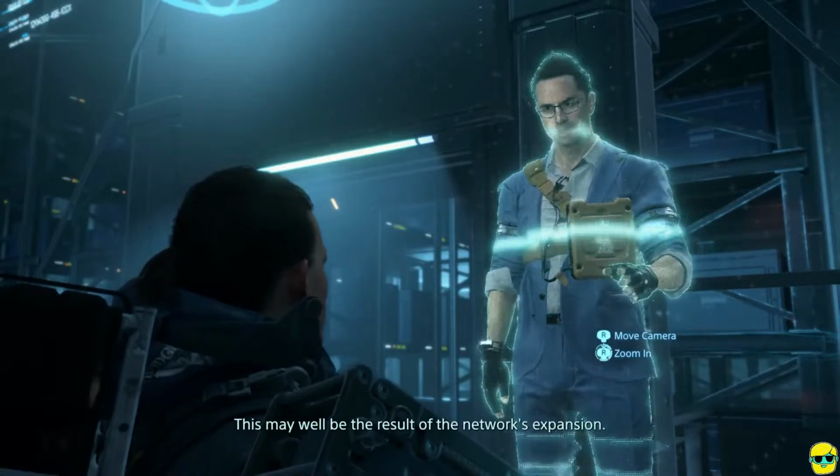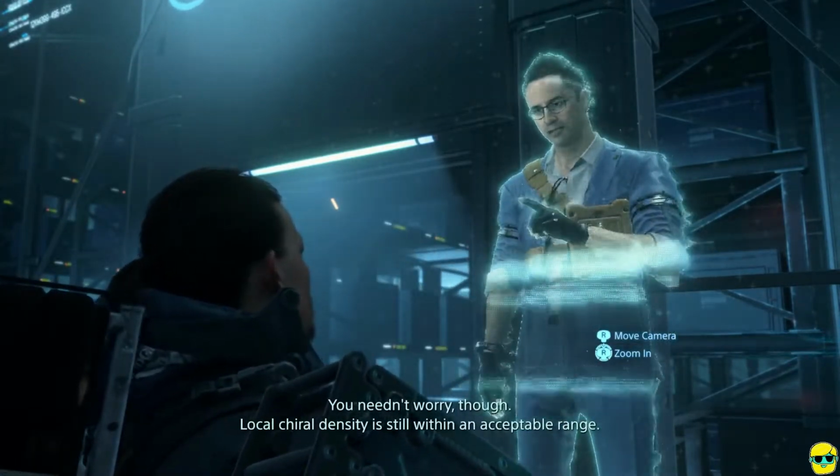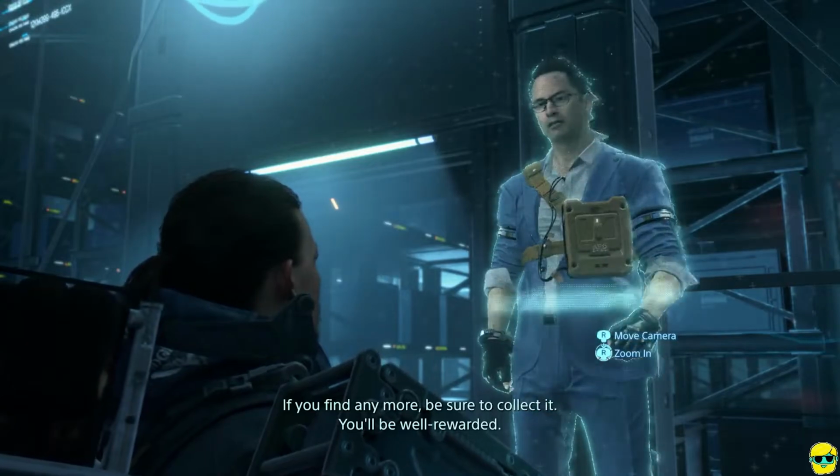Okay. This may well be the result of the network's expansion. Okay. You needn't worry though. Local chiral density is still within an acceptable range. If you find any more, be sure to collect it. You'll be well rewarded.